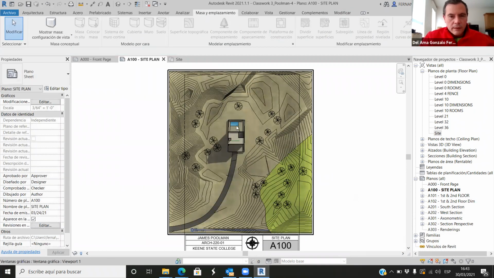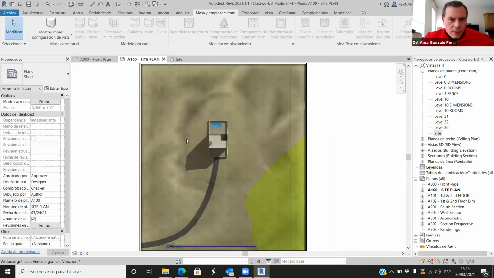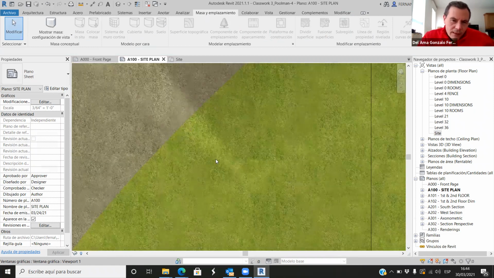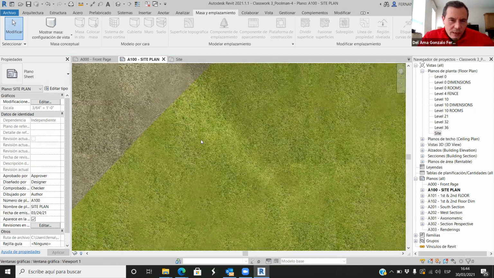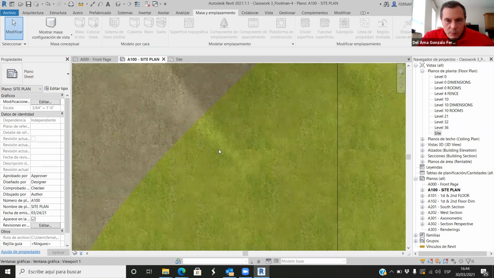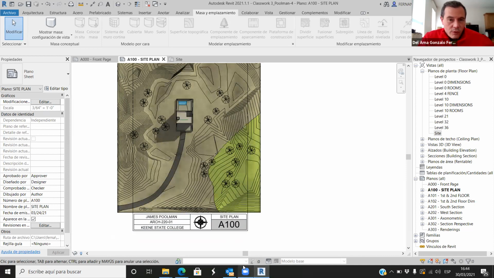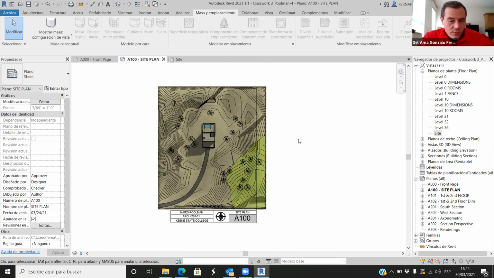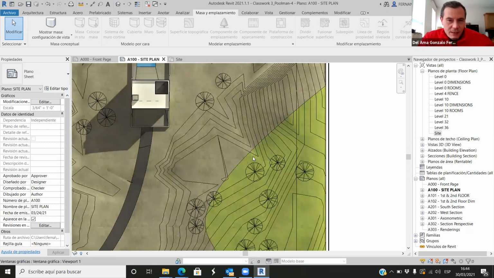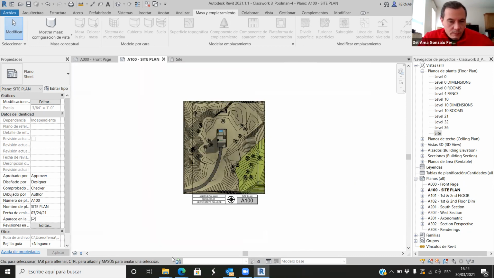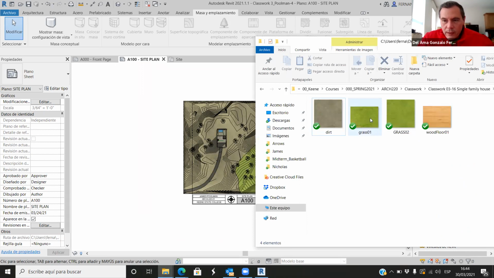Well, I like the idea of creating my own textures because Revit ones are terrible. But here with a little effort, and especially you have to work on the first one, once you have worked with the first one, then by just changing slightly the color, it will work. So I don't mind.